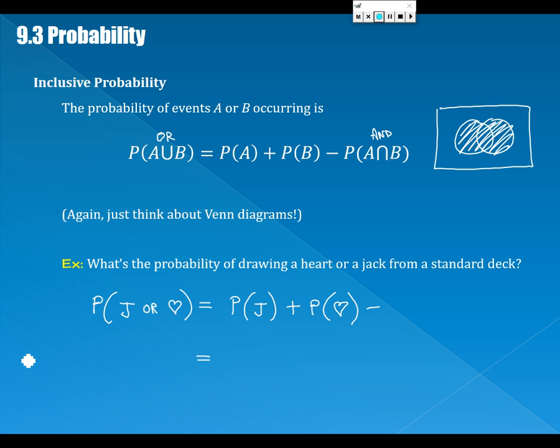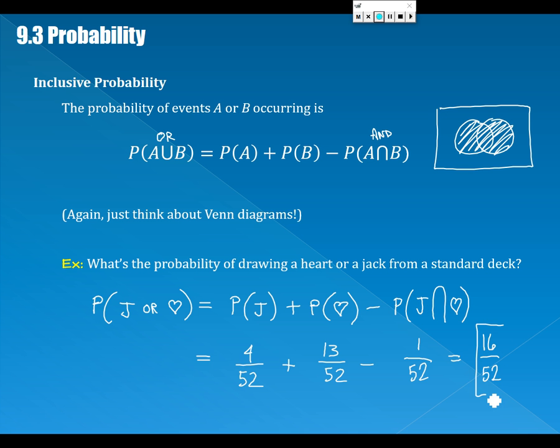What are each of these things? Jack is what? Yeah, 4 out of 52. Heart is 13 out of 52. We're not going to reduce because it's not doing us a favor here. And then the probability, is there such a thing as a jack and a heart? Yes, there is. There's exactly how many of those? All right, this is a little overkill for this problem, but do you agree that this computationally and conceptually makes sense of this formula? Hopefully it works here. Mr. Chase, I like this. Thanks for that vote of affirmation.